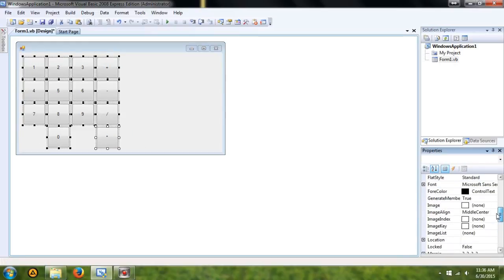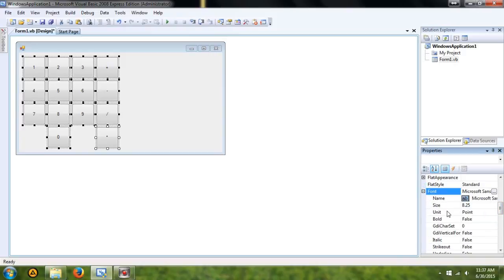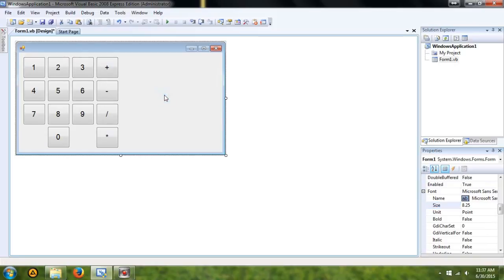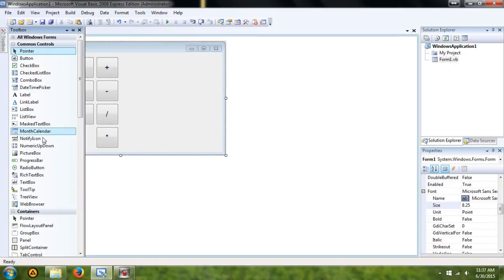So there we go. And if you guys want to, you can change the font size. You can do this by highlighting them, going to the font. Then you can change the size to like 15. So there you guys go, and you can read it.